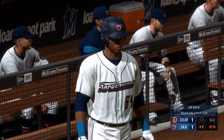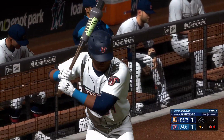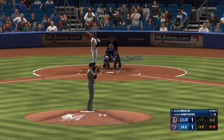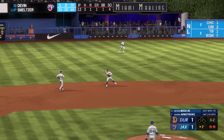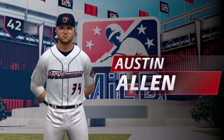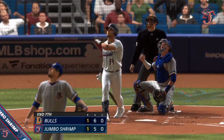Just missed. This is a really good feeling for a hitter at this point in the ball game. You know that they don't want to walk you, so you're going to get a pitch to hit. You just better not miss it. Out to short. And we stay tied as the inning ends. One scores in the inning coming on this solo home run. All even now at 1-1.